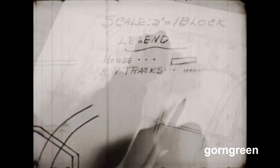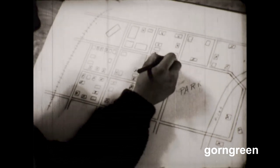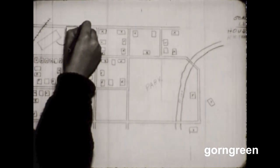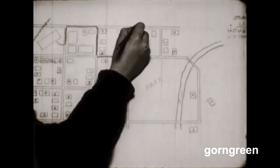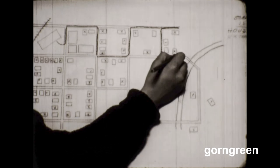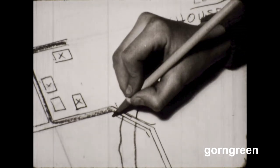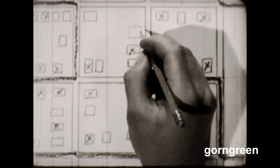He decided to use an X as his symbol to show the houses where the papers were to be delivered. Dick could easily read this map. He would start at the station and go down Main Street to Elm, then down Elm to First, up First to Cedar, up Cedar to Main, down Main, and then back to High, then down High to First and across the bridge. But Dick didn't like the bridge, so he drew in the symbol which is usually used for bridges. Here also is the symbol usually used for a church — a square like a house with a cross on it.